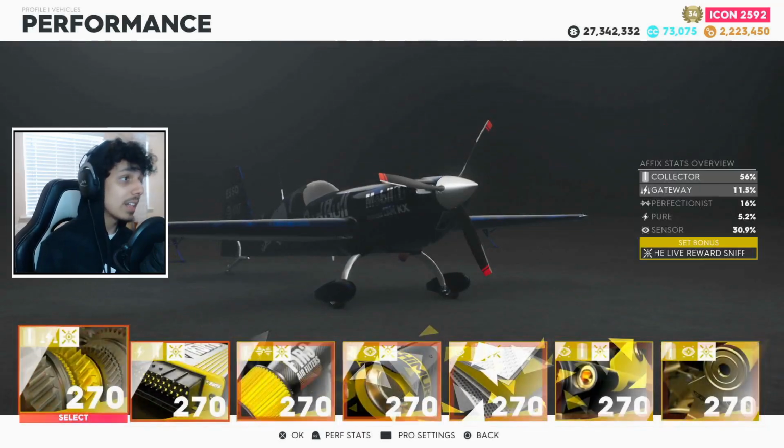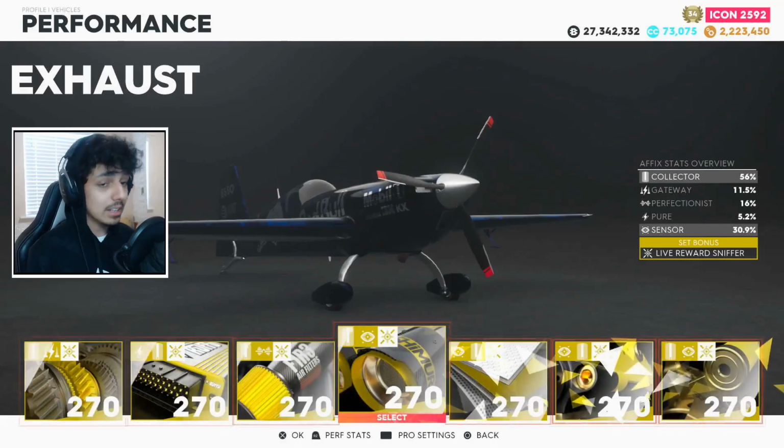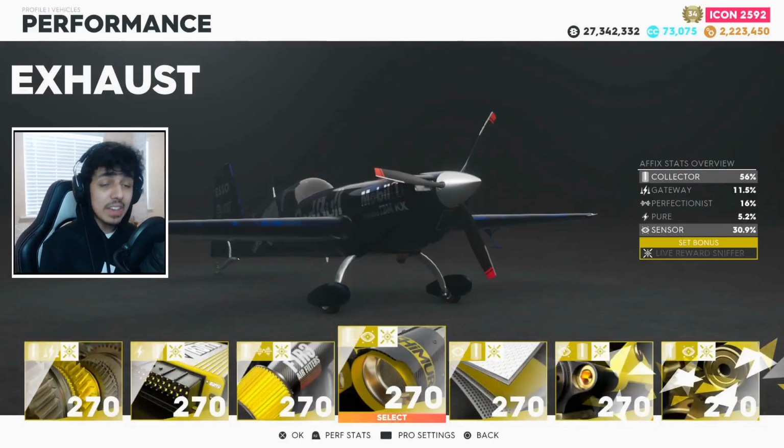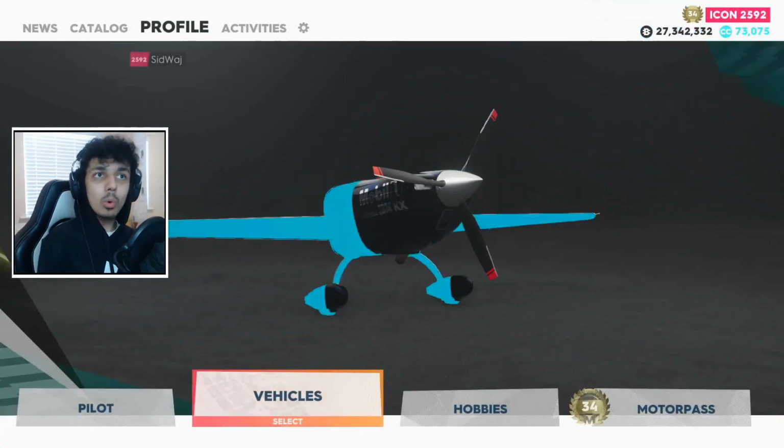Not to mention that, but I have Collector on these. The secondary affix on all of these parts are throwaways. They're not even high percents, but the one that I have on all of them is a maxed out value of Collector. See, because Collector is just even more live reward apparition.